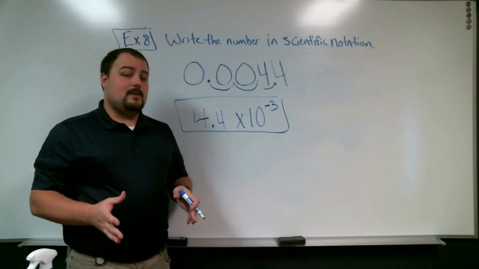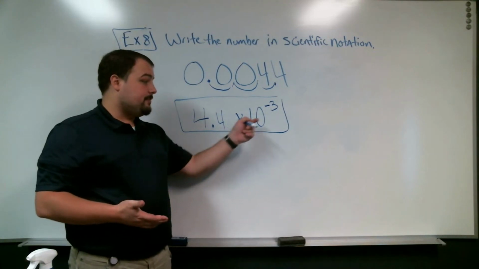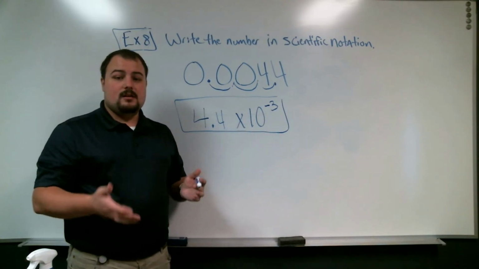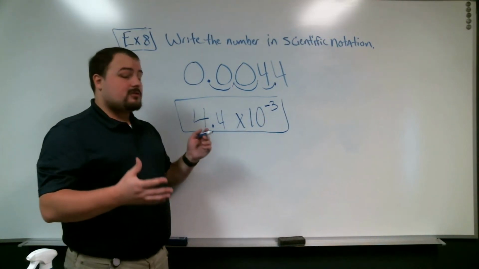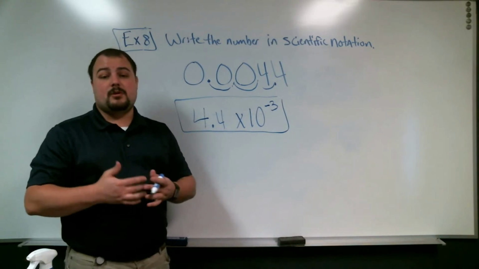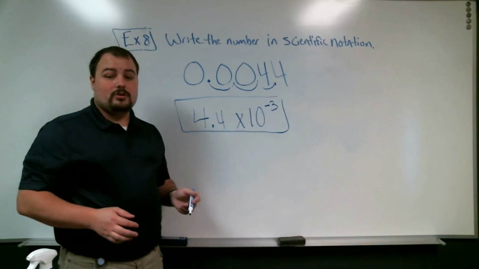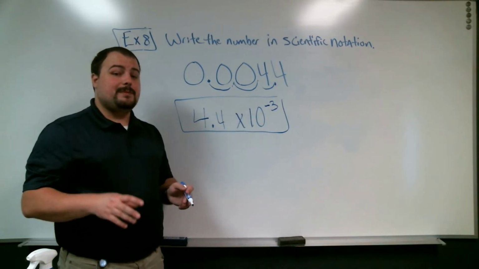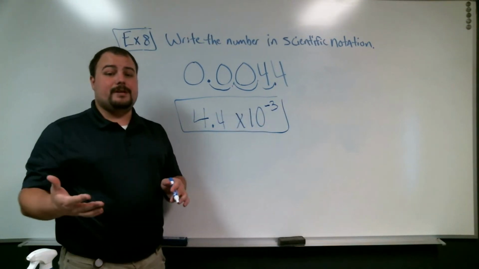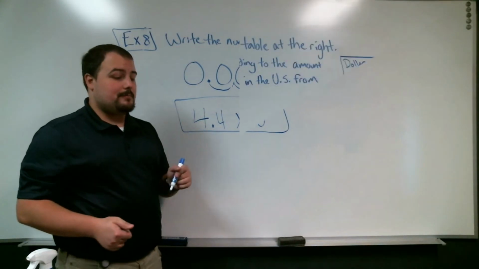The best thing about scientific notation is now that we have some number to an exponent of 10, or a power of 10, it's going to make it a lot easier to add, subtract, multiply, and divide, which is what we're going to be doing in the next lesson. So it's important to be able to change it to scientific notation because it makes those skills a little bit easier to work with as we solve problems.